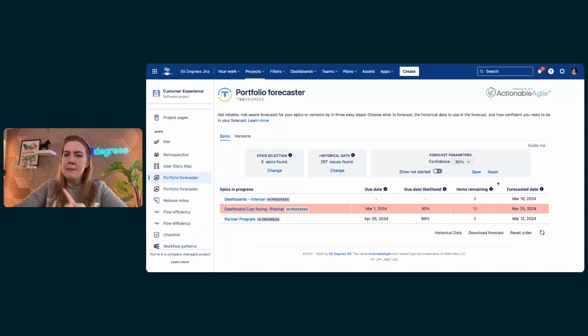Now, like I said before, you can only load data that you have access to. And that's really important because even here, that will have an impact on your forecast. You might have access to the project, but you might not have access to all of the issues on that project. So you might think, okay, there's 8 issues remaining, but maybe there's actually 16, and you just don't have access to the others. So of course, your forecast might not represent the whole truth there. So be very careful with that.